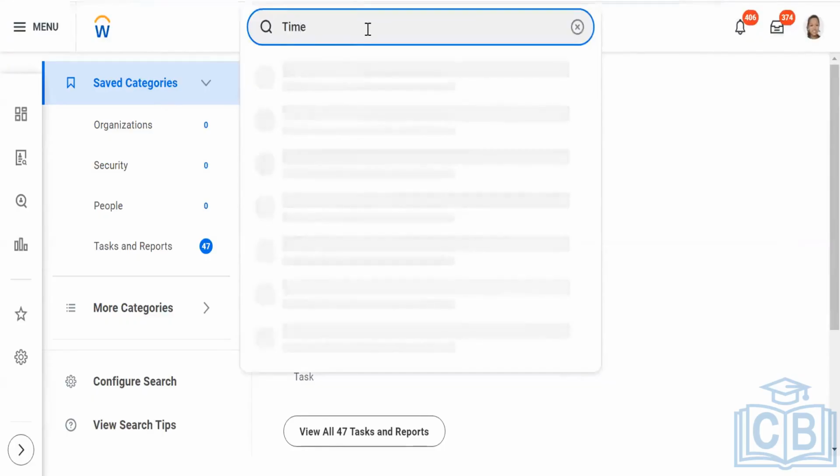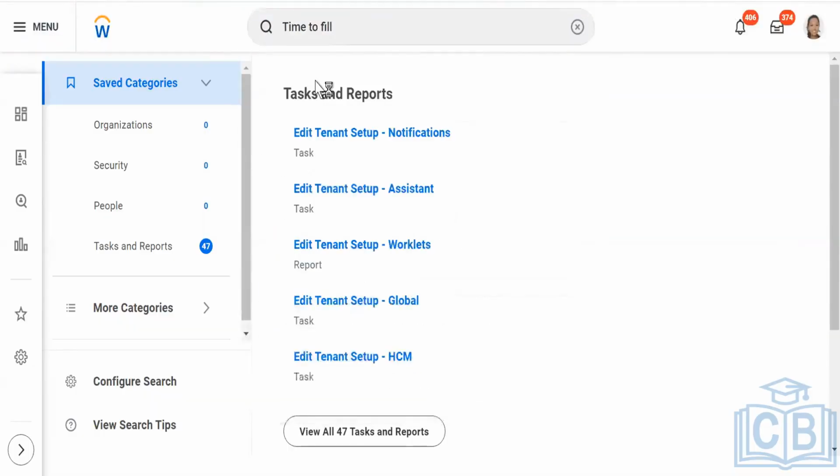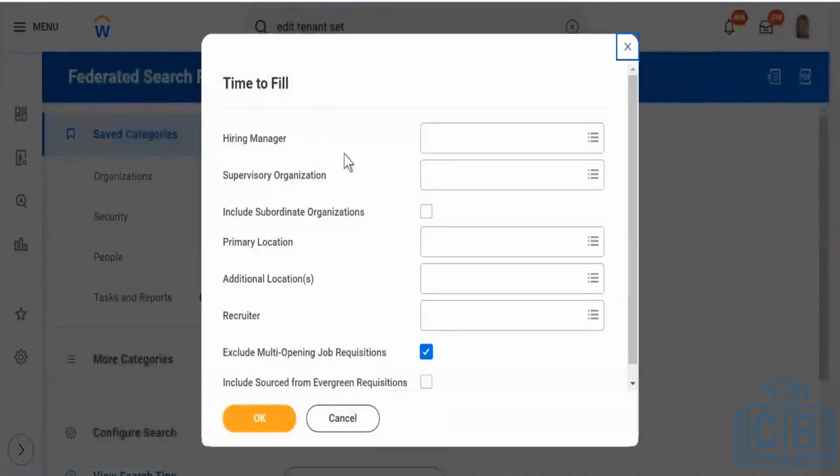I wanted to show who is the hiring manager, what is the supervisor organization, location. We can select who is the recruiter, how much you would have probably shared the profile. All these details we get by this action.